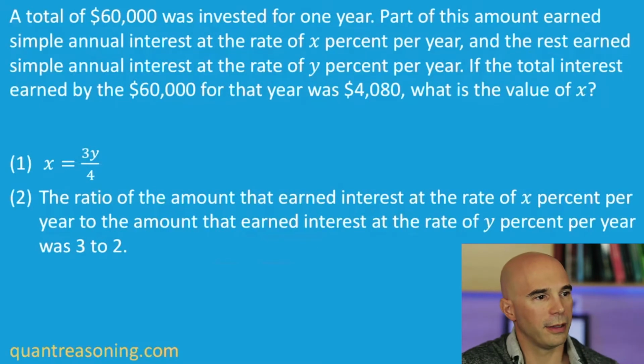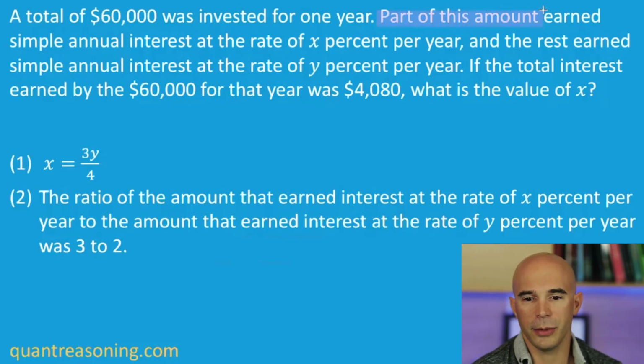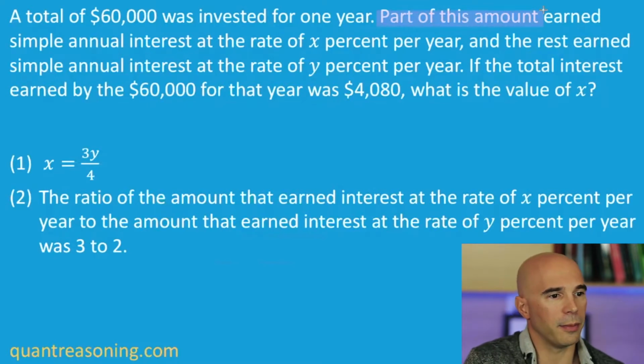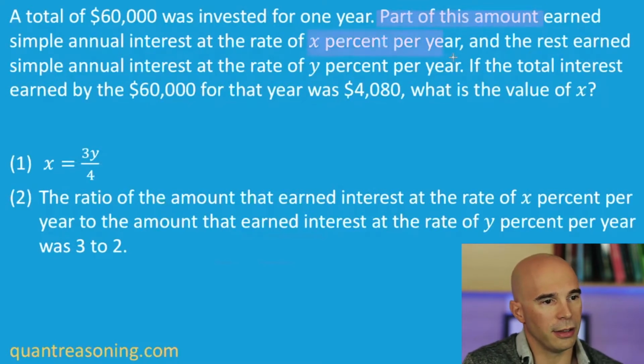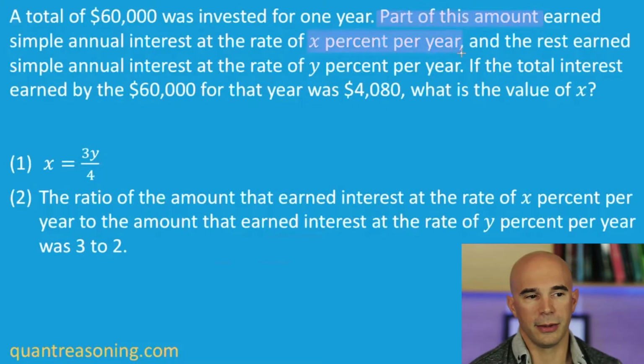I personally found it a little bit frustrating to read this question, and I think the frustration started here at this part, where I was just thinking, oh man, can't you just tell me what the part of the amount is? Like, why are you being so mysterious, GMAT? Just tell me what it is. But of course, in data sufficiency, there are going to be things that we don't know. Whatever that part is, that part got X% per year, and then I got even more frustrated because I was like, well, but what is X? I have no idea. We can just say X is some positive number.